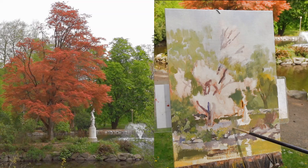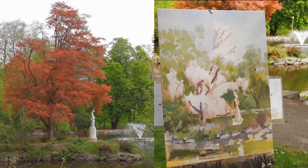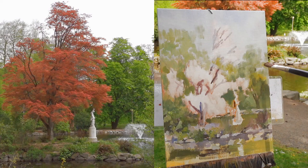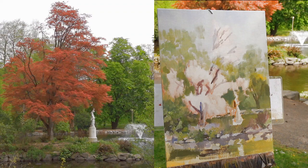Take this large, soft, natural hair brush and just brush down gently. I'll keep wiping off the brush on a paper towel. Knock down any of the tall ridges that I have so far in the paint. I want to keep things really smooth. I'm not trying to blend, I'm just trying to knock down any ridges in the paint that I've put down so far.